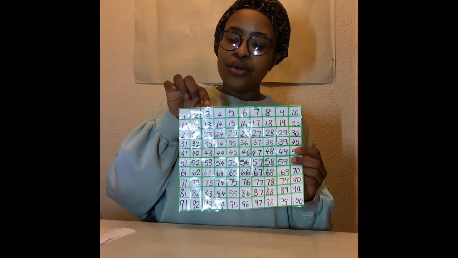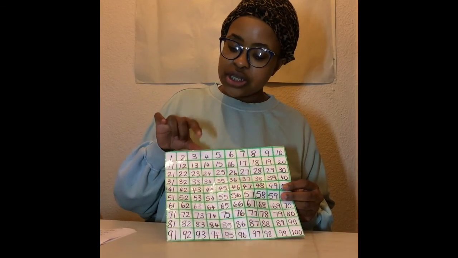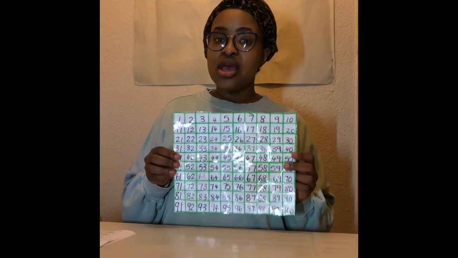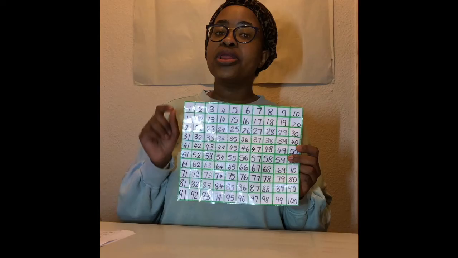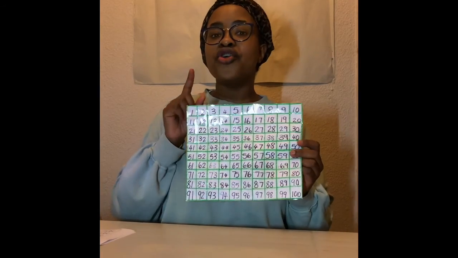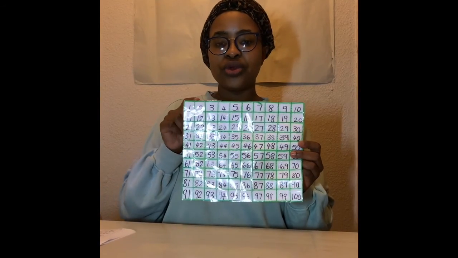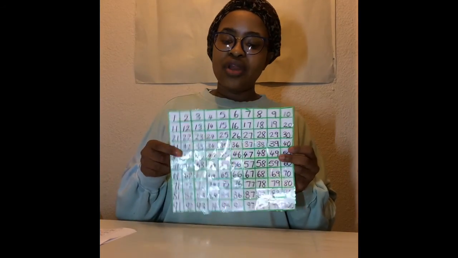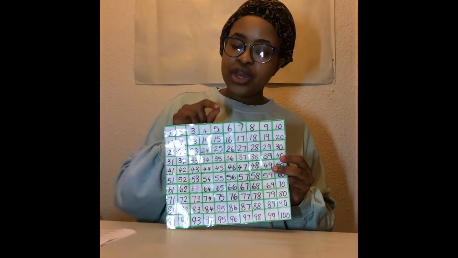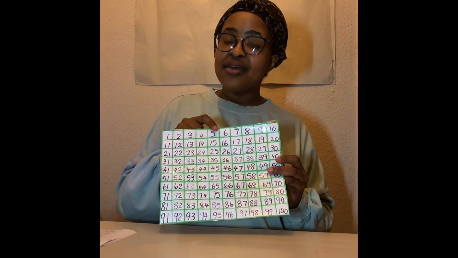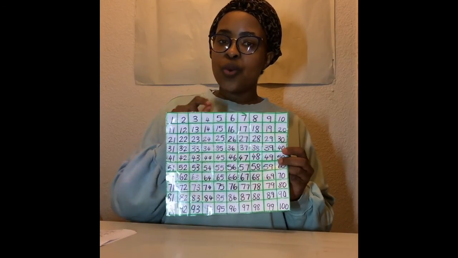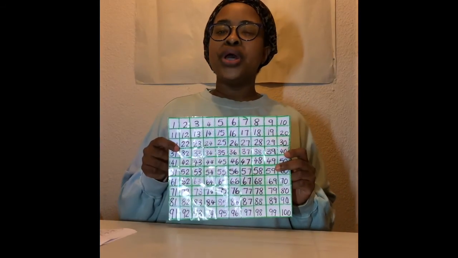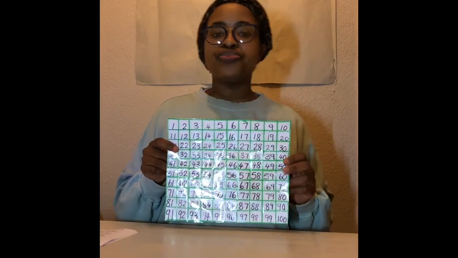And then the next number that we're going to count is threes. Every number that you count when counting in threes, you're going to color in with a green. No, we circled with green, so you're going to color with a yellow crayon. And then for our fives, every number that you count when you count in fives, you're going to draw a square around the block, like here. You're going to draw a square with a red crayon.